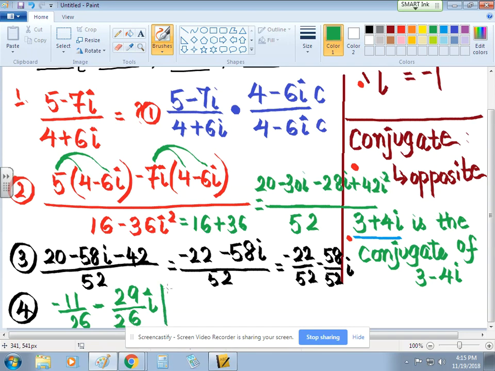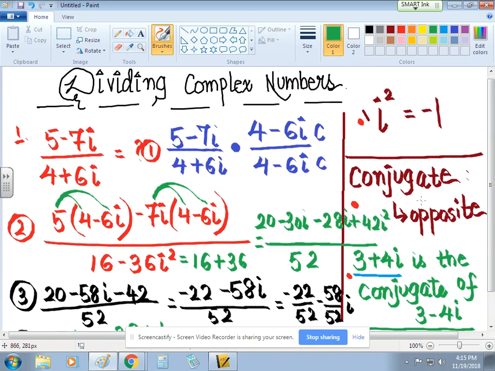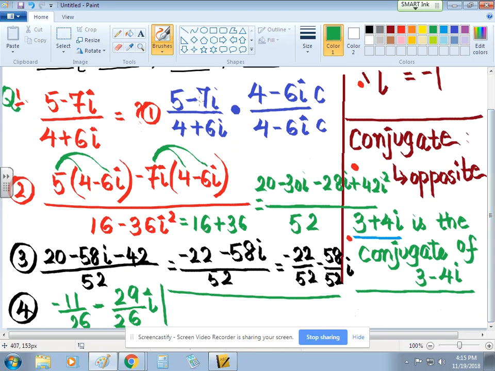So I hope I made some sense. As a review, let us just do a review where I explained to you the important formulas first. Meaning of the fancy math word conjugate, the easy meaning is opposite. So opposite means we just change the sign of the iota. This was the question we began with. So this was our question, and we did the conjugate of the bottom, so we can get rid of iota at the bottom. Honestly, from there onwards is FOIL. Bottom also you can FOIL. I use the square formula, so that's how I quickly finished it.